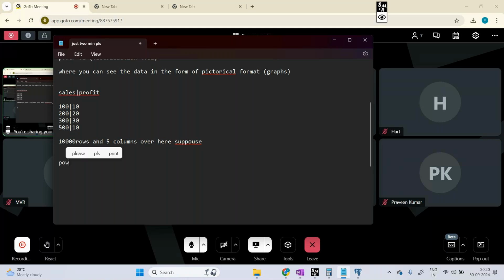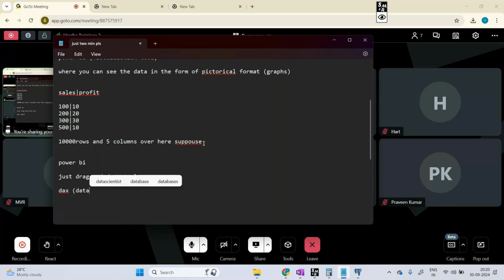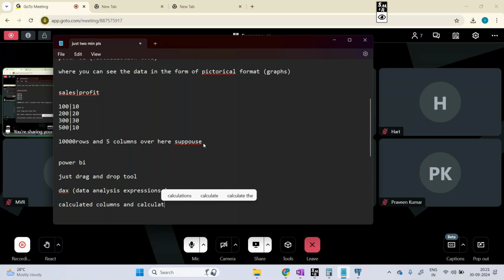The only coding part here is DAX, data analysis expressions. Here we'll discuss calculated columns and measures.